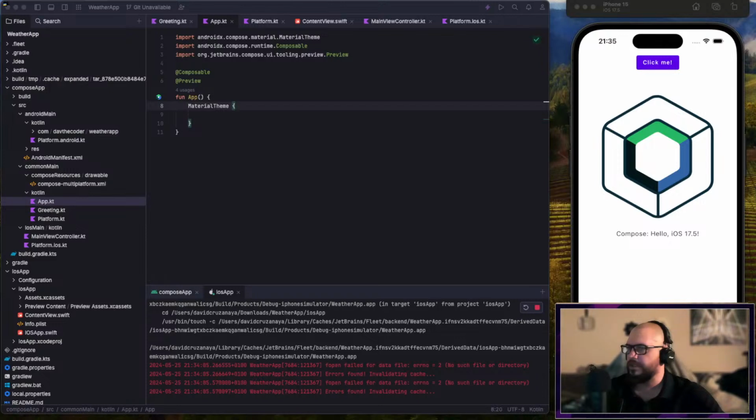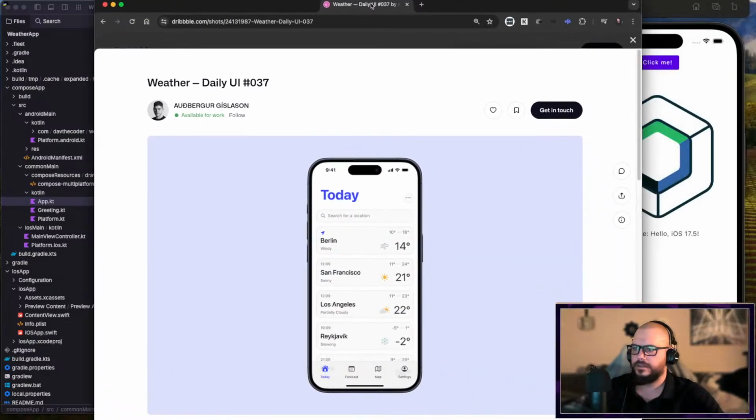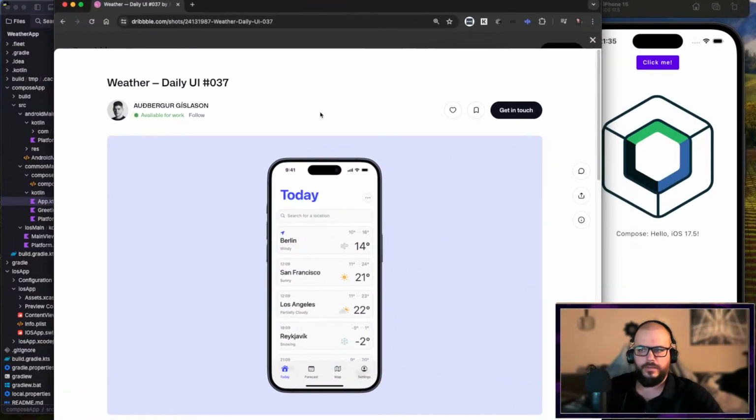So the idea is to do something very, very simple. Just as an option, I want to do something like this, where we can actually put the location and we can get the weather for that specific location.